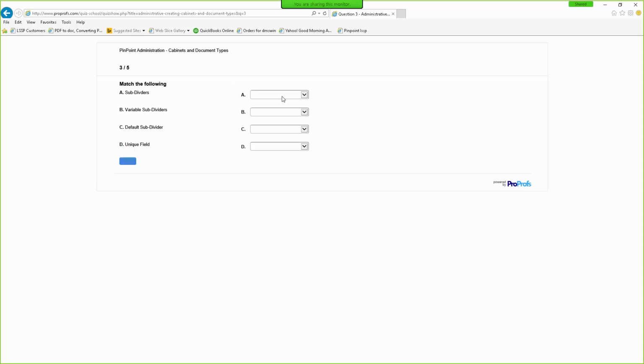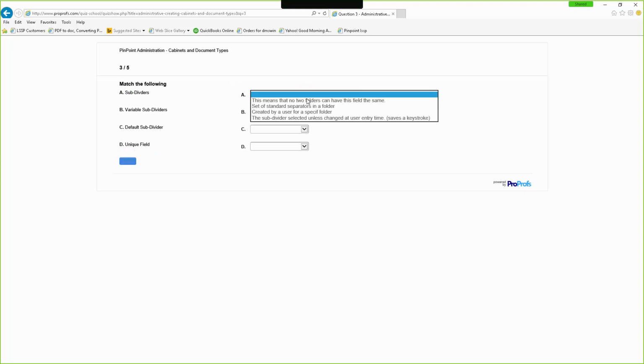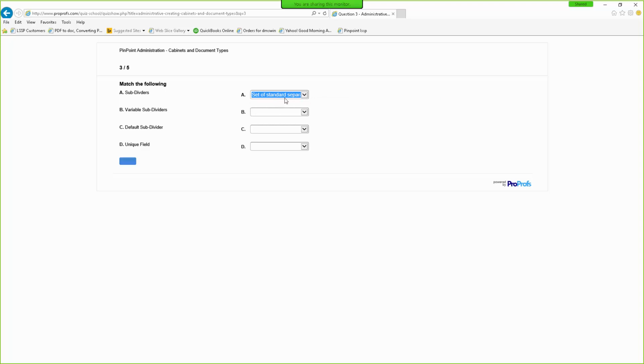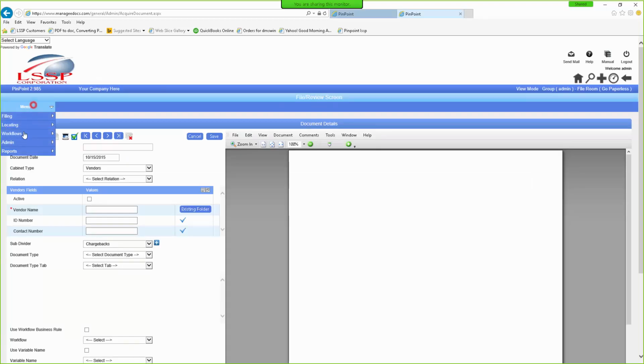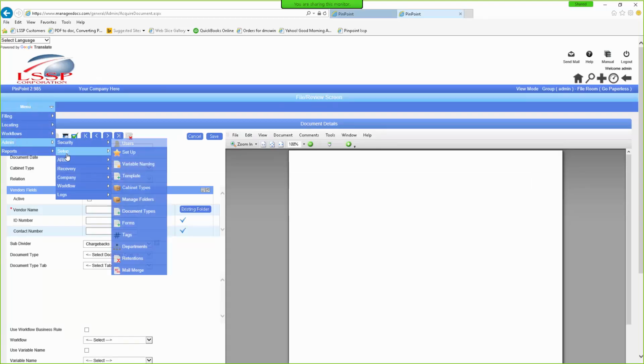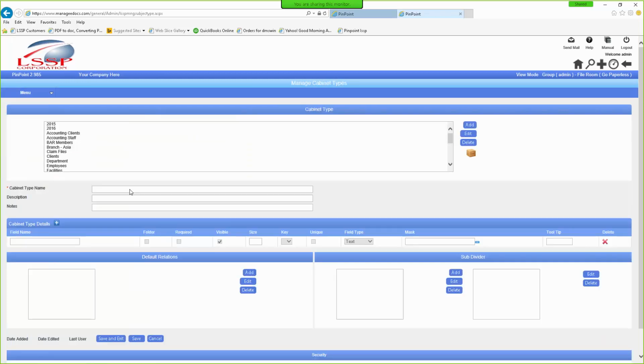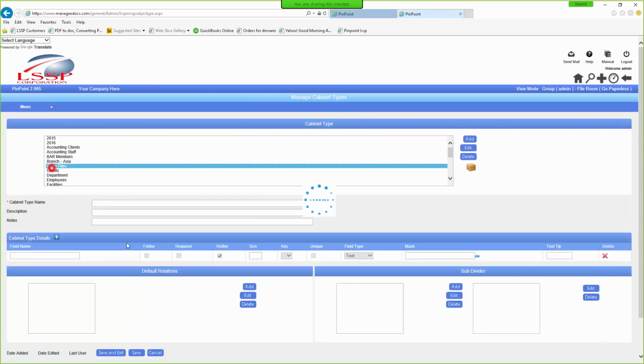Okay, matching. Subdividers. Subdividers to me means, let's see, that no two folders can have the same field. A set of standard separators. I'm going to definitely go with that. A set of standard separators, because in the cabinet type master, you can set up and add all of your standard subdividers right over here.